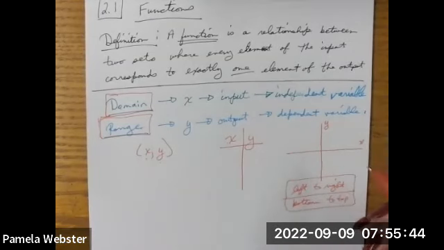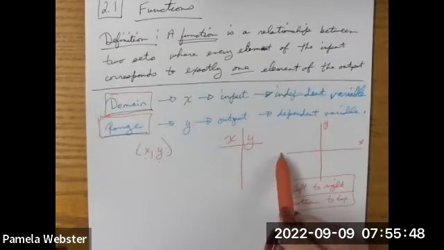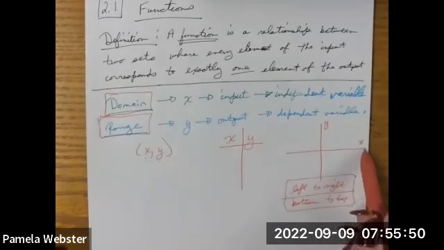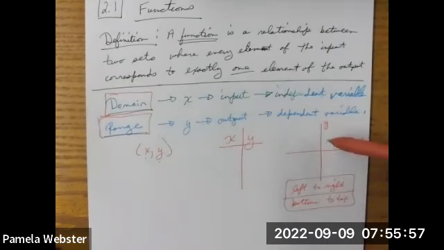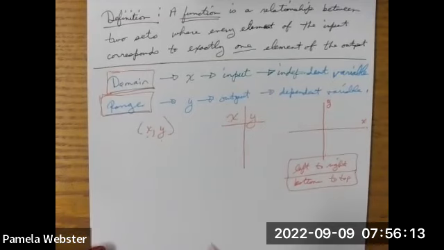And I want my numbers to be in numeric order. So negatives come first. If I'm reading from left to right, I get my negatives first and then my positives. And if I'm reading from bottom to top on my y-axis, my negatives are below and my positives are above. So if I always read left to right and bottom to top, then I'm always reading in the proper order. That helps me whenever I start talking about domain and range and things like that.